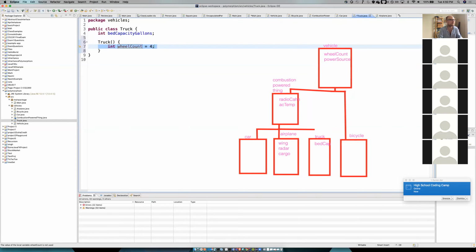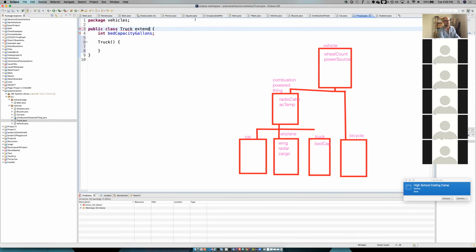Awesome. All right, so we've got wheel count in here as 4, but this is local scope. This isn't the same wheel count as up in vehicle. So if you ever see this red squiggly saying you didn't do anything with that, it should be a quick warning that you didn't extend the thing that you want to inherit from.